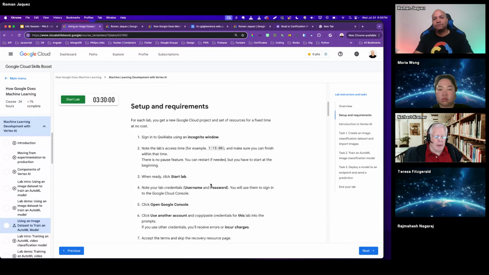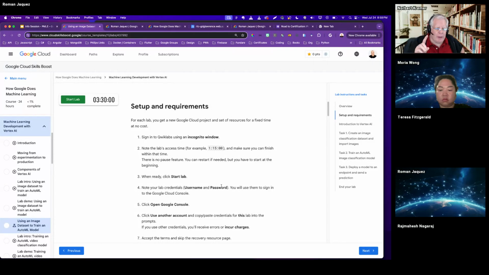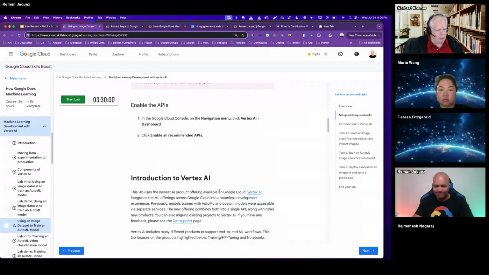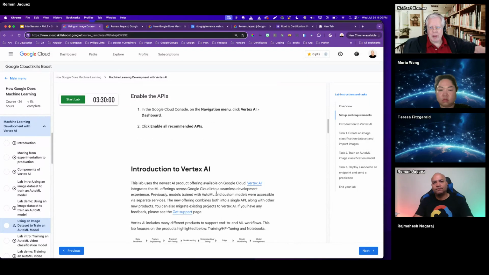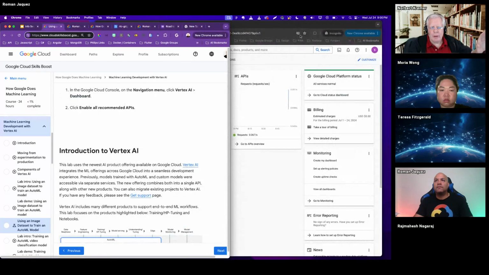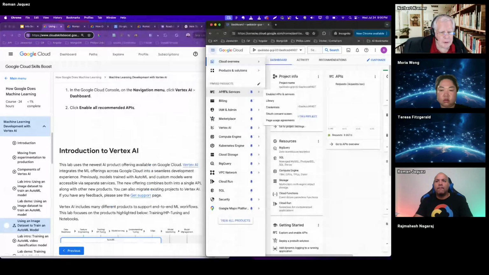The other thing, Roman, if people have a second monitor, like if you have a laptop and you can plug in a second monitor, I put the instructions on the left side and I open an incognito window for the lab on the other side. That way you can go back and forth and you don't have to do it all on one monitor. It's much easier that way.